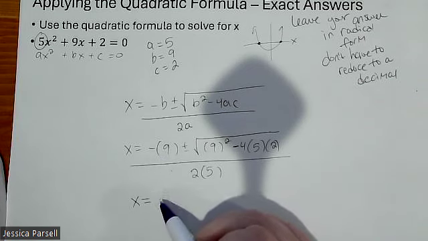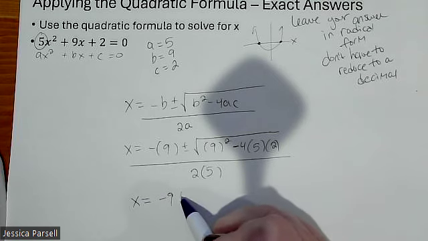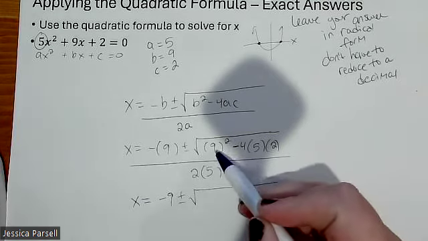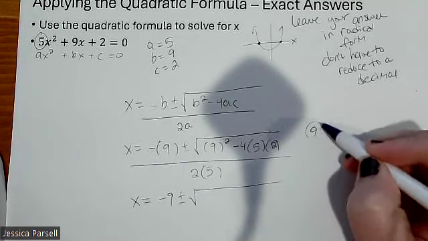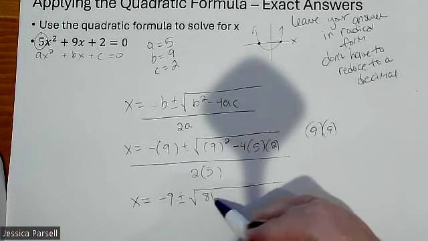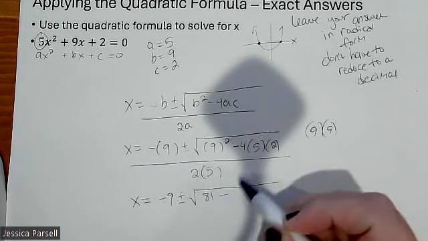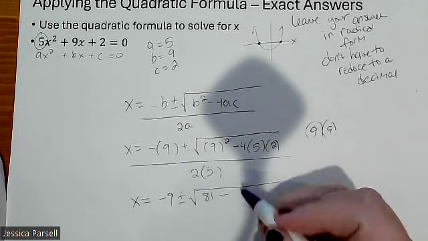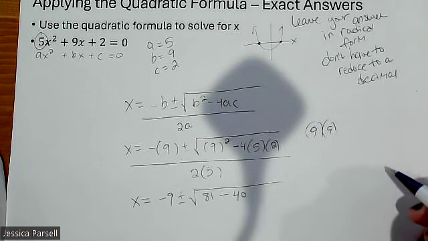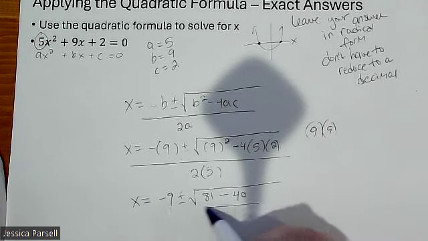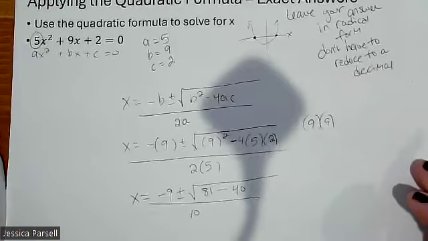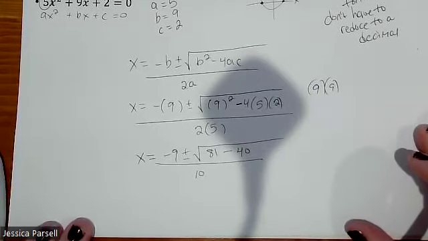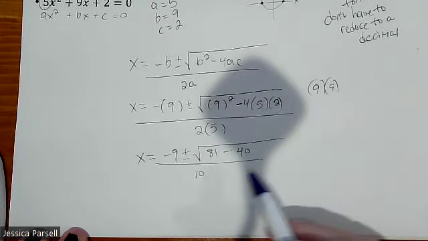That negative sign in front of that 9 is going to make it negative. Plus or minus is going to stick around. 9 squared is 9 times 9, so that's going to be 81. Okay, minus. So 4 times 5, we know is 20, times 2 is going to make that 40. And we know down below 2 times 5 makes it 10. So we're just going to kind of collapse this. So keep writing every time you take a step.